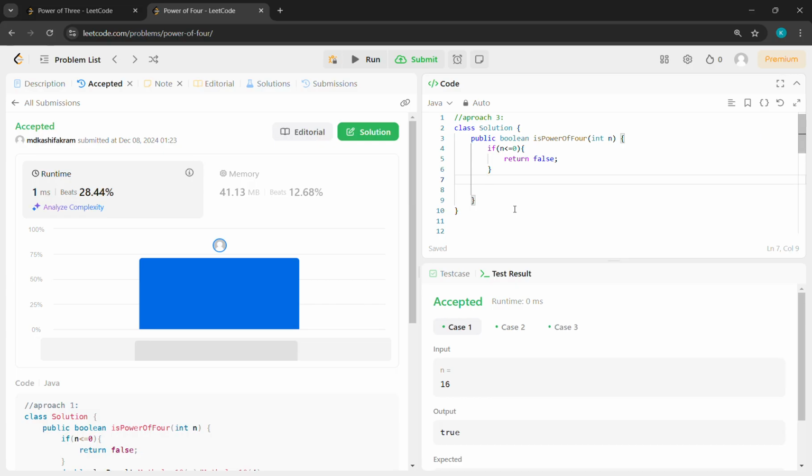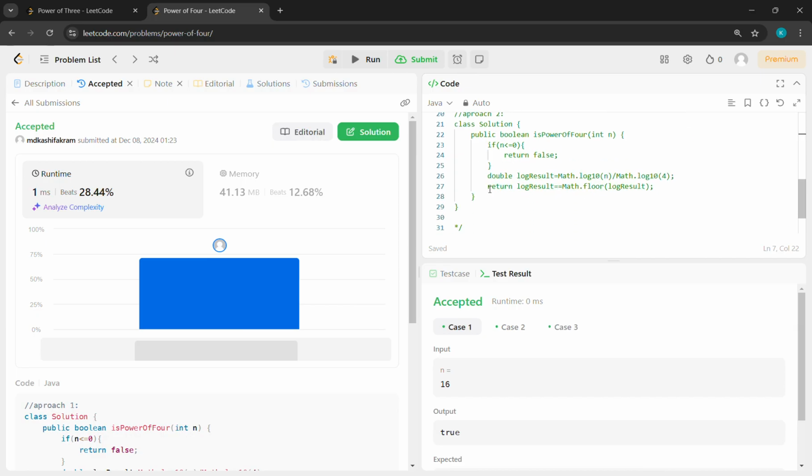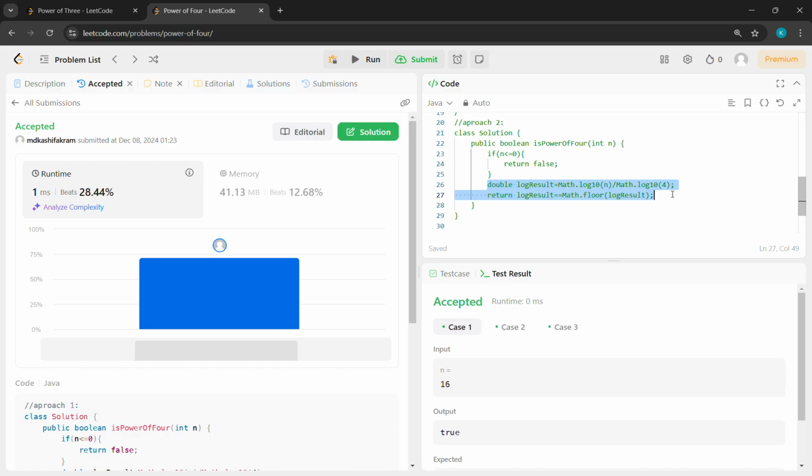So let's say what we are going to do, we are going to write directly return n greater than 0. And actually I thought that in the previous approach, that is approach 2, हमको लगा था कि हम यहाँ पर loop लगा दिए. That's the reason I paused for a bit, then remembered that no, we haven't put any kind of loops. So that's all. Now getting back to the third approach, यहाँ पर हम लोग लूप नहीं लगाने वाले हैं.